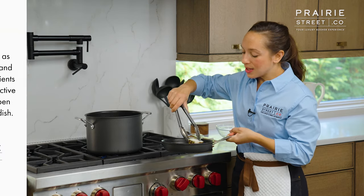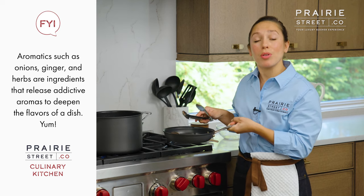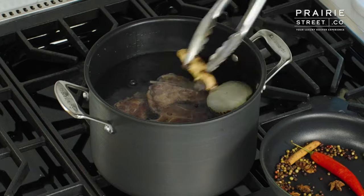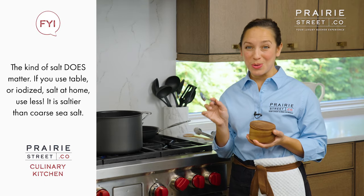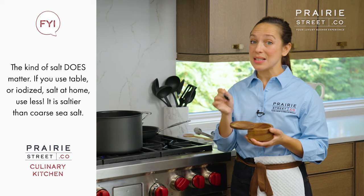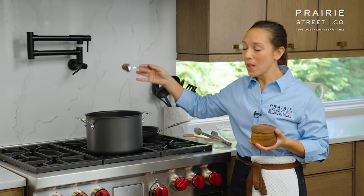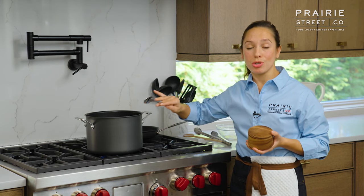Now my aromatics. I did take the liberty of cutting my onion in half — I like a little bit less onion in my pho broth, but if you want more oniony flavor, put the whole thing in. Ginger — that beautiful charred ginger — our garlic, our chili pepper, and then all of our toasted spices. Let's talk really quickly about salting. You want to salt in steps. If you over salt you cannot take it away — you can always add salt in. I highly recommend a coarse kosher salt, about a teaspoon and a half to two teaspoons at a time. I'm going to let this come up to a light boil, just some nice movement, and then reduce it down to a simmer.